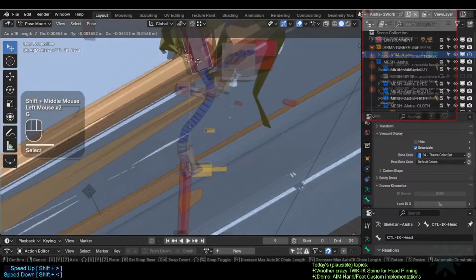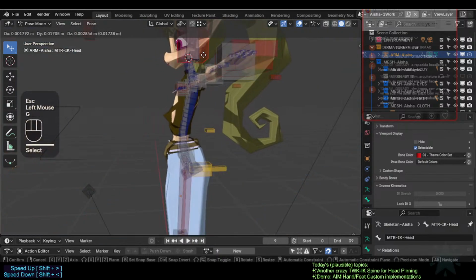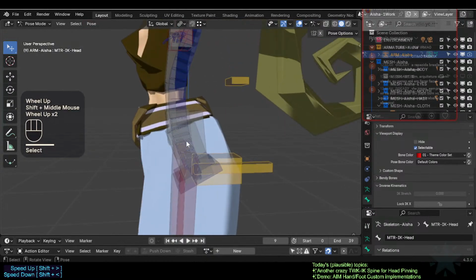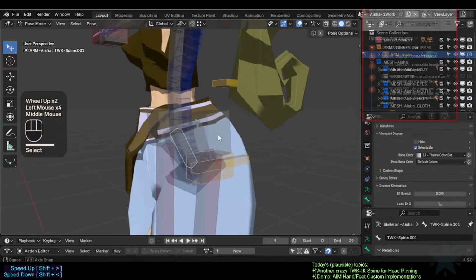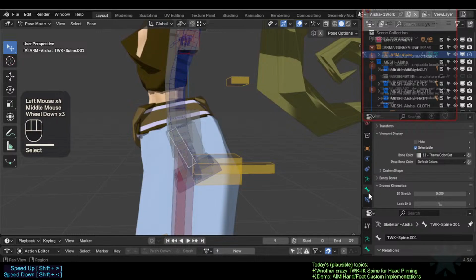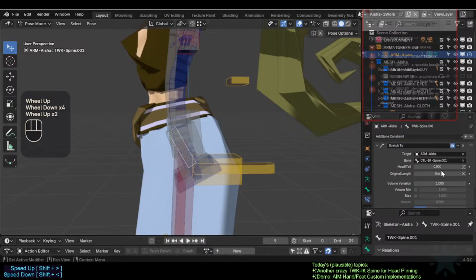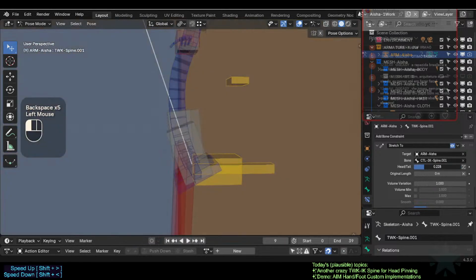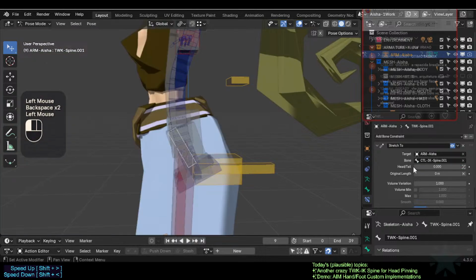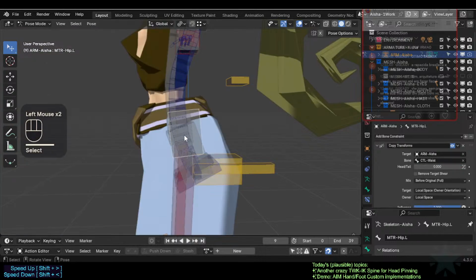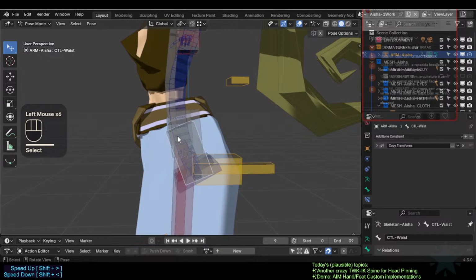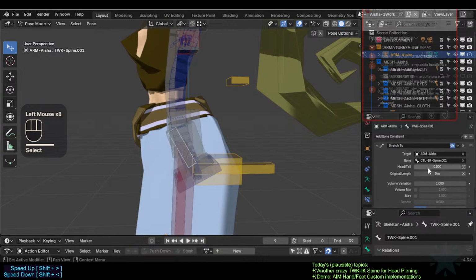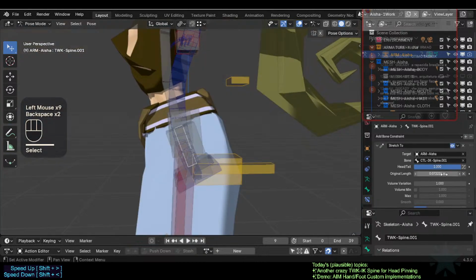Because then the bone is stretch to the tail and reset.